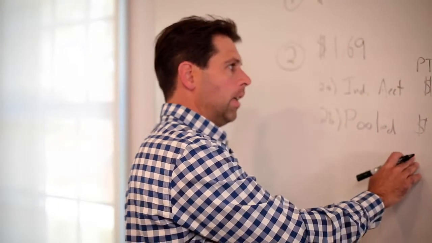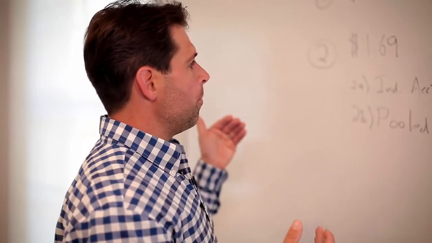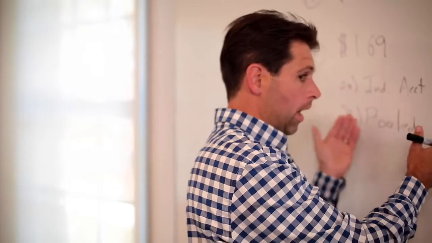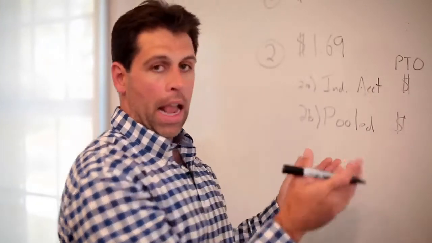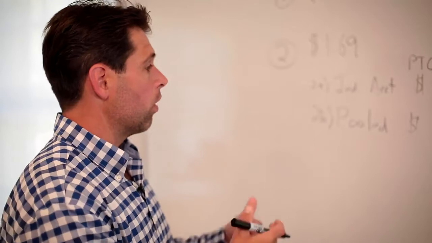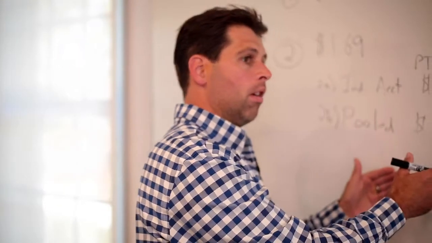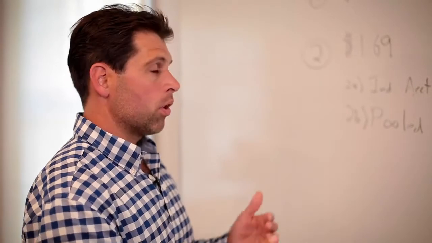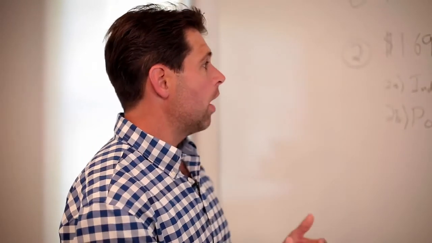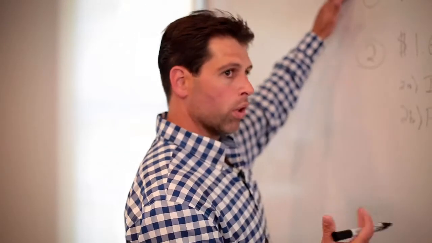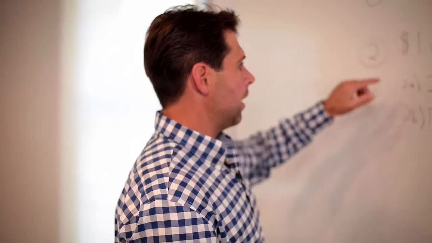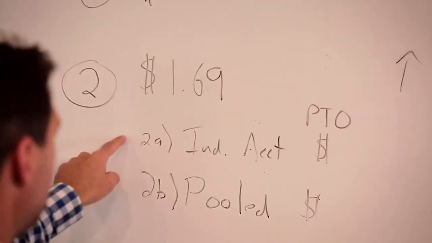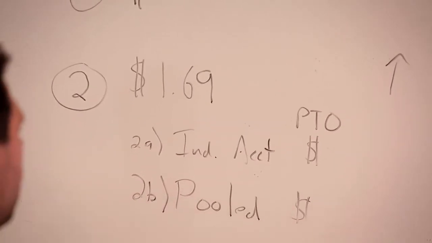And in the pooled environment, a group is accruing $1.69, 50 cents an hour, whatever it is. Then on an annual basis, they're doing a reconciliation, where they're looking at accrued time versus paid time, and they're coming up with a leftover amount. So again, there's a little more detail we would need to get into, but the first is real-time reconciliation. The individual-account approach could be reconciled on an individual basis because the individual has a bank account, and the pooled approach would be more like an annual reconciliation.